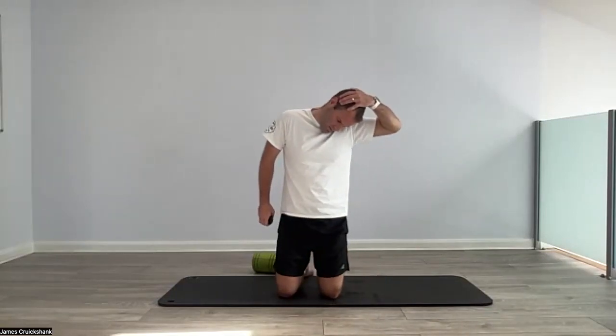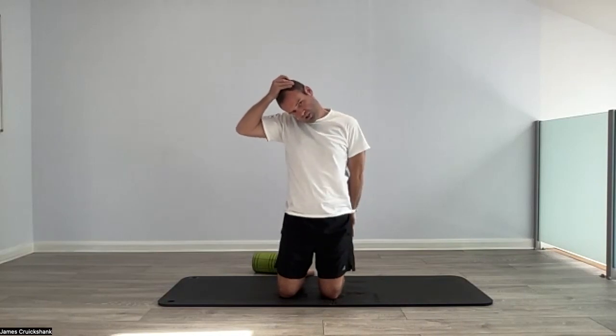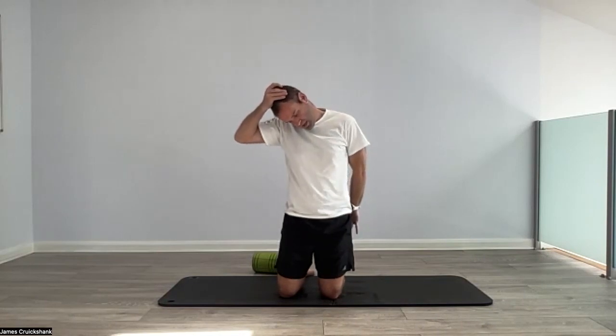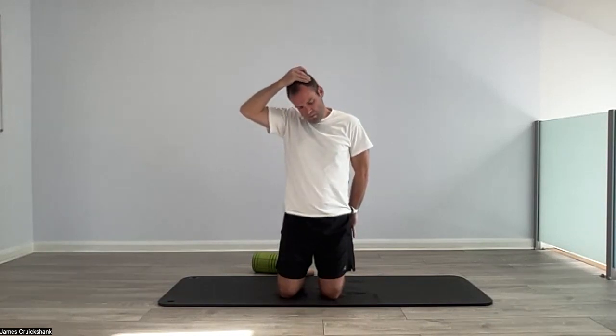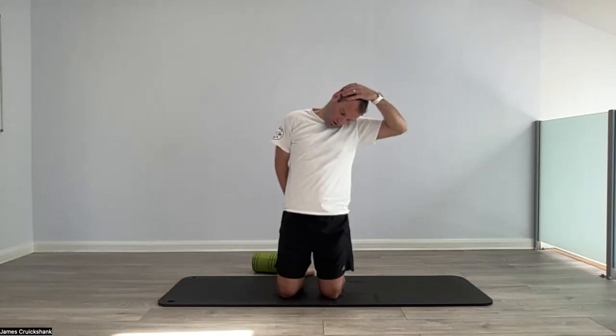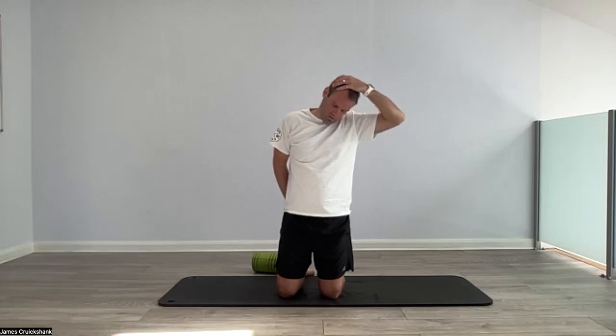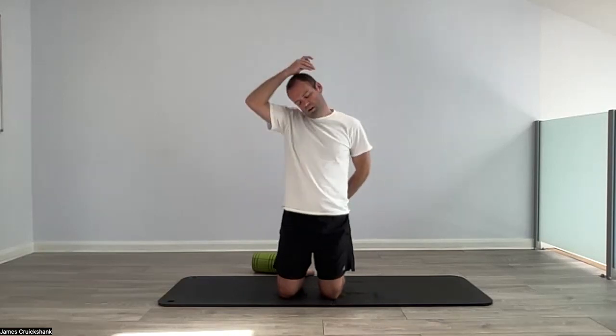Over, down, up, over, down. Let the hand really stretch back, so stretch that neck. Looking down towards the ground, pulls on that upper levator scapulae, upper trapezius muscle, the suboccipital muscle at the back of the neck. Good. Up, over.